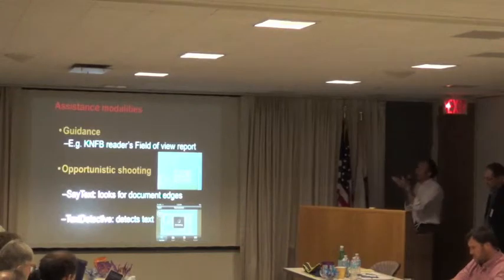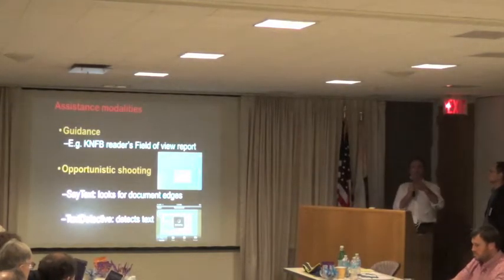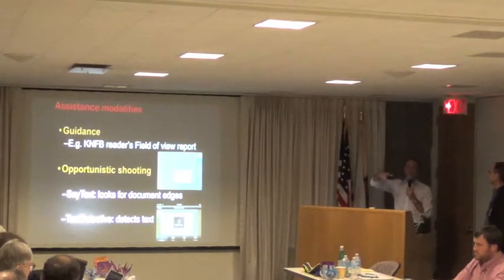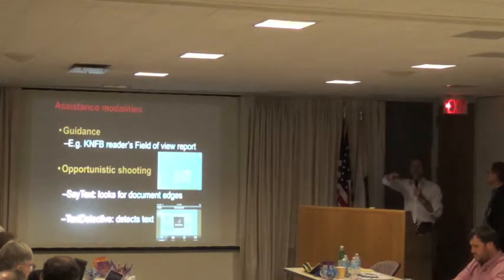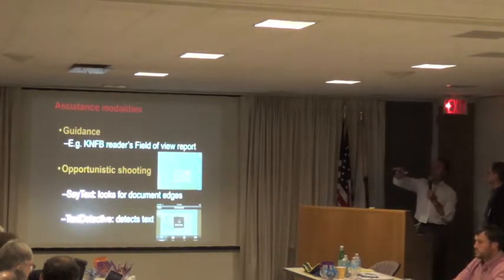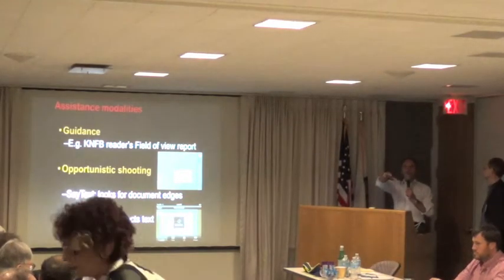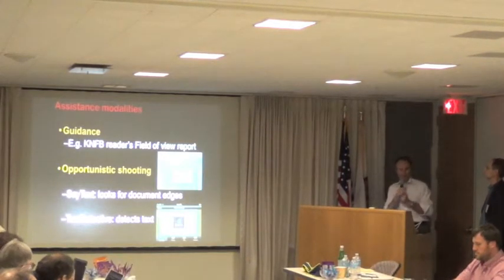And a little bit of that is in the KNFB Reader's field of view report, if any of you has ever tried it. Basically, you take a picture of the document and then you wait for a few seconds and then the system tells you, oh, I only see 80% and it's skewed in this way and etc. So if you held your hand steady and you listen to the report and you think about it, maybe they can help you. It tells you you have to rotate your hand or do something like that.